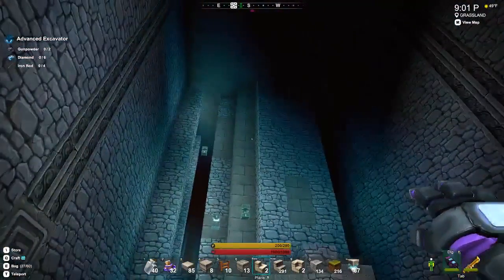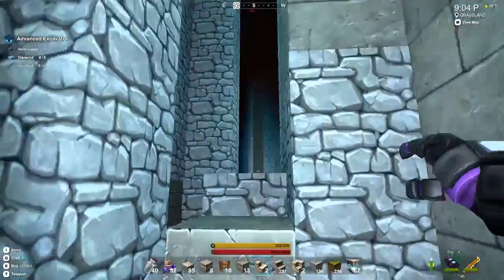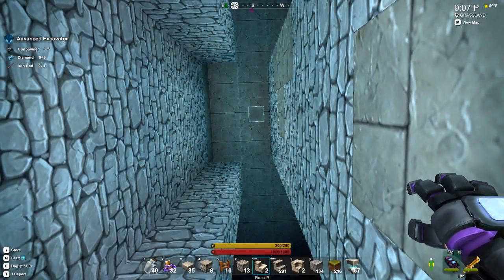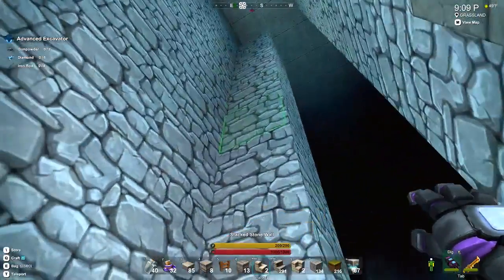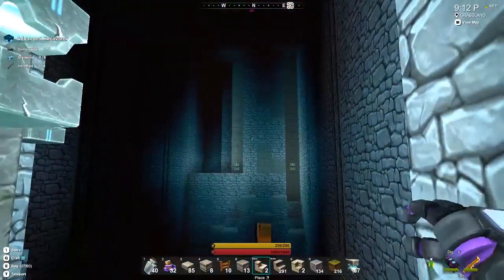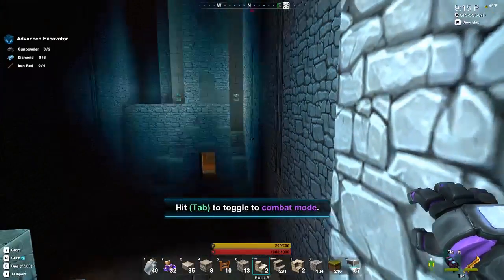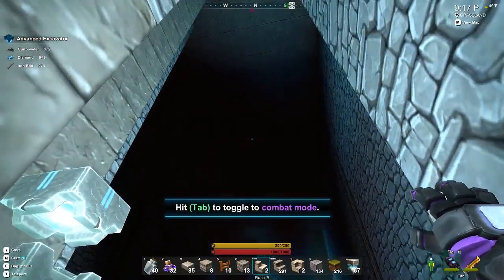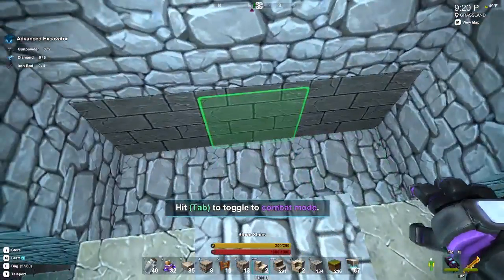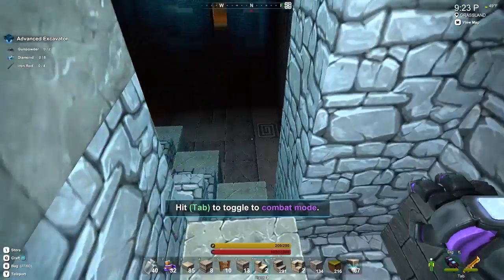Okay. So I think I need to place a floor, and we need to close this off so that the guys cannot get to the girls. Maybe I'll... Okay, I have a lot to do. I have to set a floor across the top here and place some beds down and quite a bit of lighting and separate this. And when I am done with that, I will be right back.